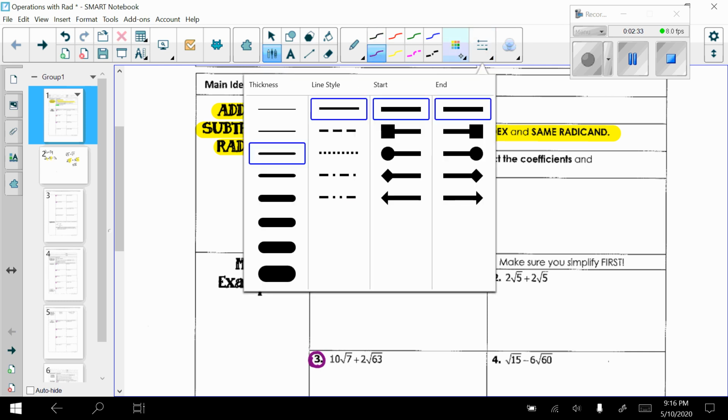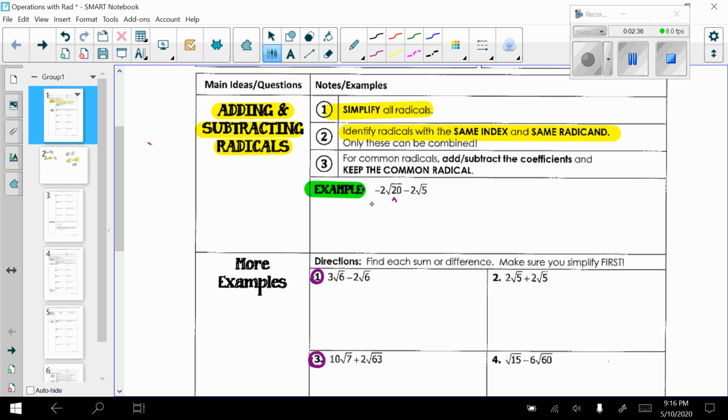So this first term, radical 20, can be broken up into radical 4 and radical 5, like we learned last week. Keep the negative 2 in front. The square root of 4 is 2, and you cannot do anything with the radical 5. So this first term ends up simplifying to negative 4 radical 5. And now you actually will be able to subtract 2 radical 5. So these are your like terms now after I simplified. And then you can go ahead and take care of the outside. So negative 4 minus 2 gives you negative 6 radical 5s.